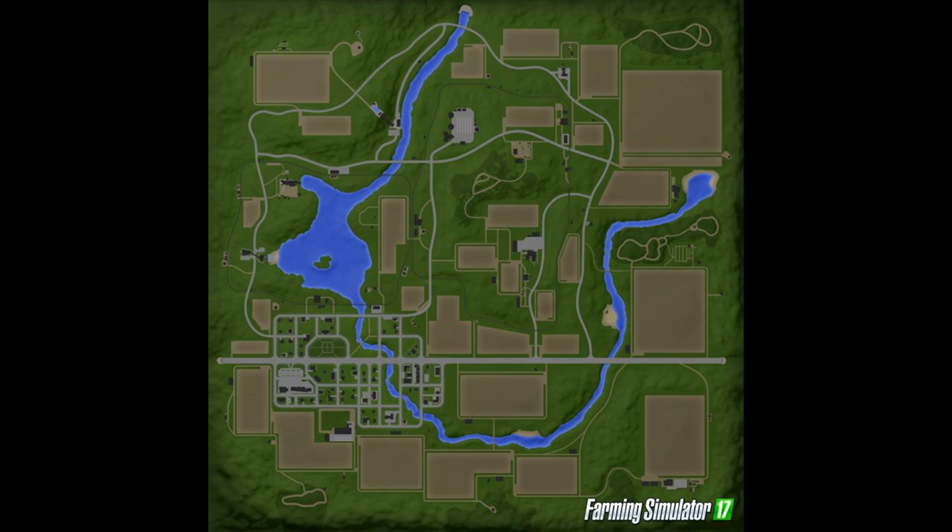Yeah, and I would like to know what's in that circle in the bottom left hand corner. That's weird. But as you can see, there's stuff set up throughout the map. It looks pretty good. I like it. I like the look of it.